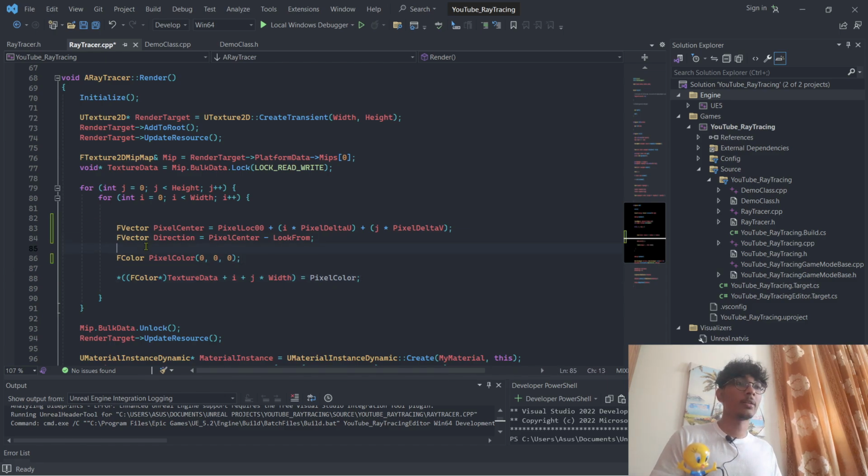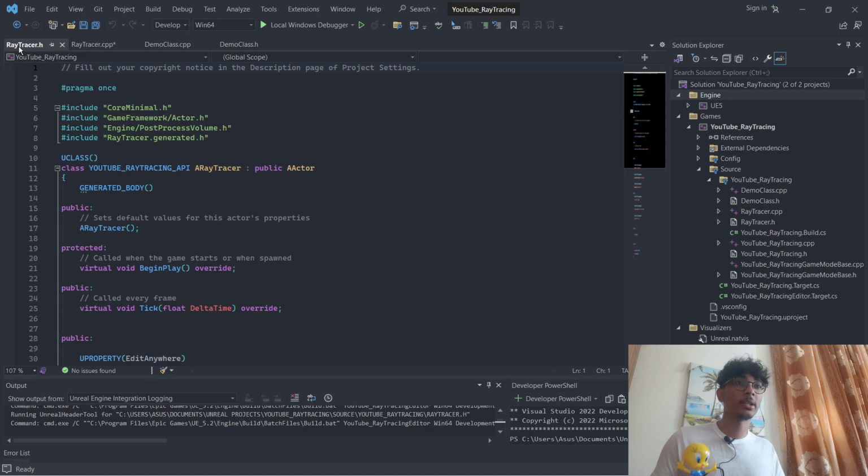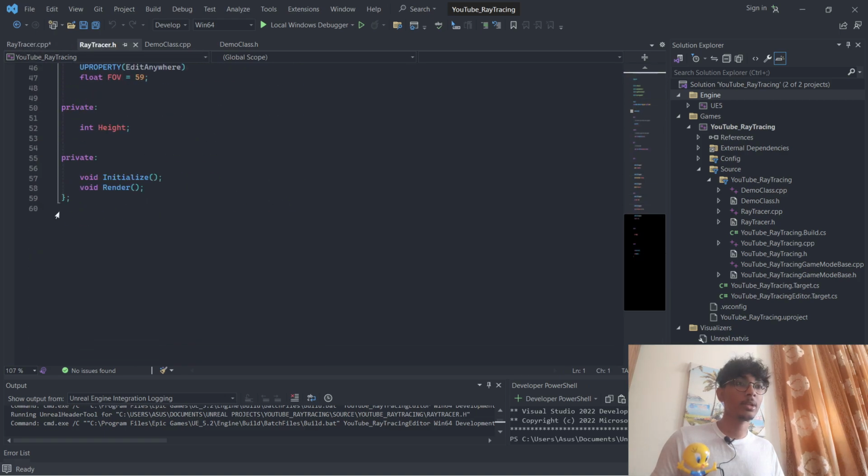Let's define our ray color function. This function is going to calculate the ray trace hit points and then return the color based on the shader materials. So based on the materials, the ray color function is going to return the color values, right? We are going to define it in raytracer.h. Come all the way down to our private section for functions, and return an FVector, and we can call that ray color, right?